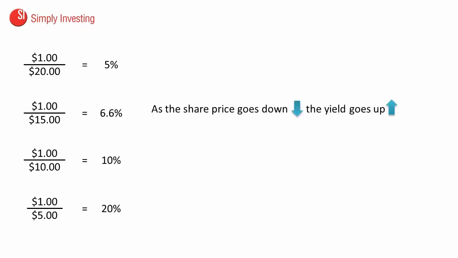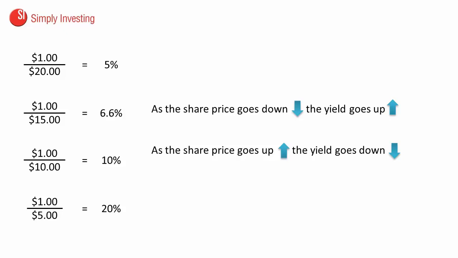So let's just go over this very quickly. As we've seen, as the share price goes down, the dividend yield goes up. And the reverse is true. If the share price starts to go up again, the dividend yield is going to go down. So this is what I call the law of dividends. And this is very, very important because we need to know this in order to help us to figure out when a stock is priced low, when it's priced high. So I'm going to repeat this one last time here. As the share price starts to go down, the dividend yield will go up.